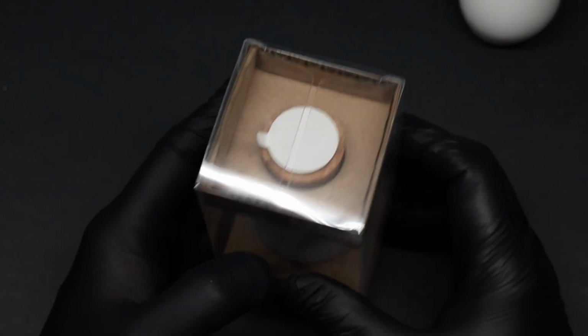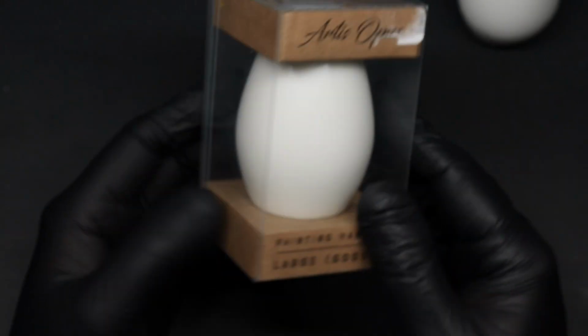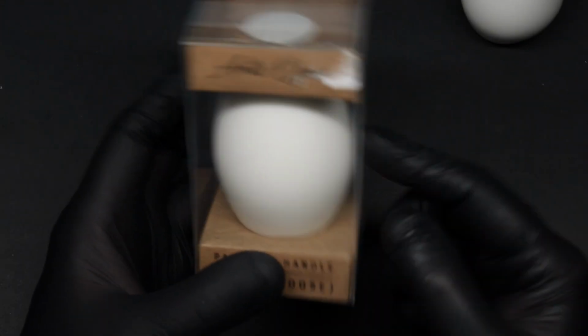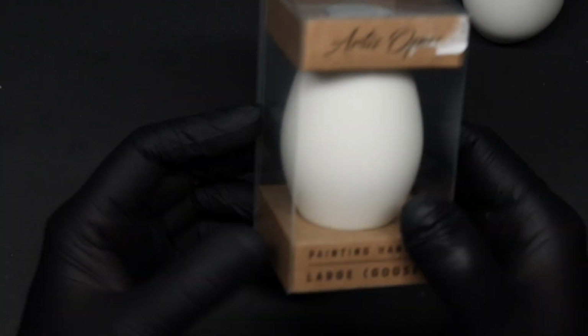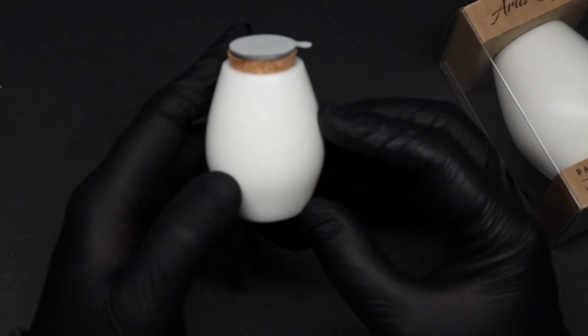And I'm not bothered if it gets mucky, because you're never going to see this. My current setup at the moment can sometimes be a little bit wobbly on camera, but this way at least I know it's going to be nice and sturdy, and it's got that little bit more height and girth. If I ever do need to take it off and paint my model by hand, then I can do that as well. So that's just a quick look at the new Artis Opus painting handles.